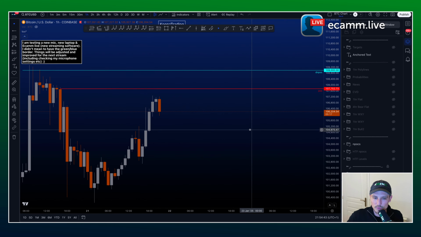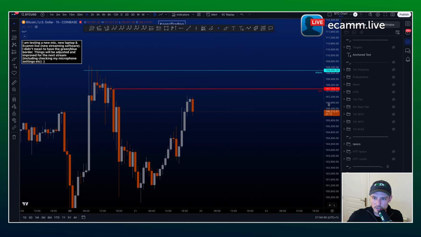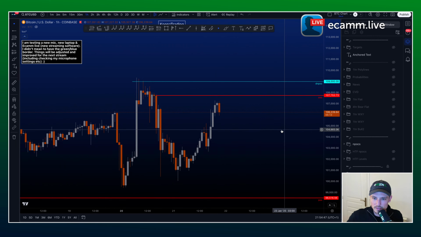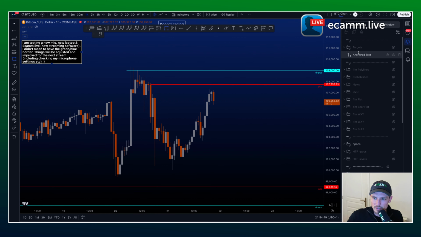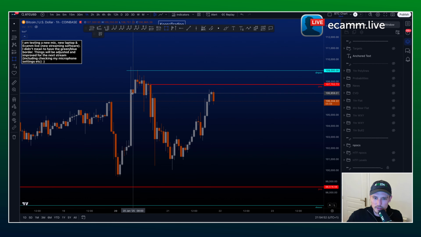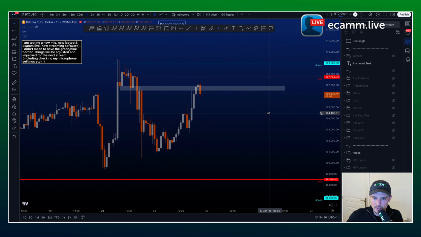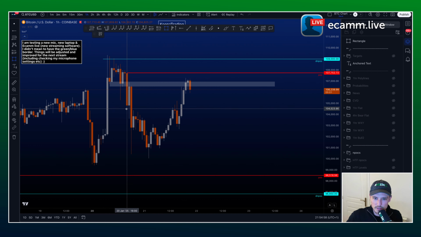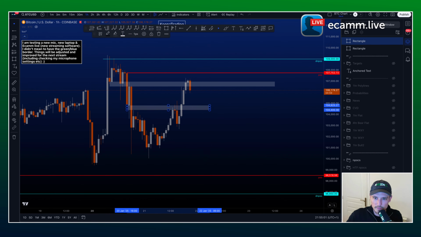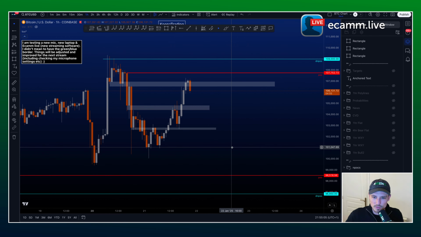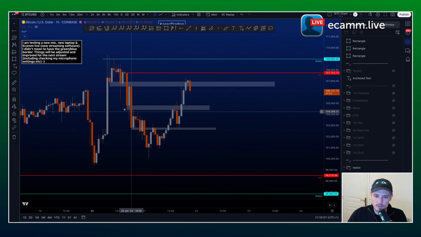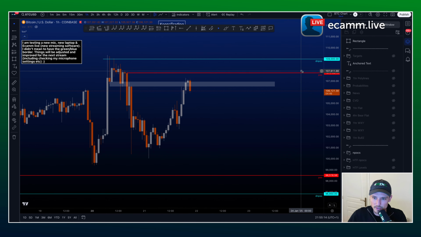So definitely would be interesting to look for price to take the point of control. Earlier, I actually removed the folder, but I had some very simple support resistances on my chart. So I had one here, I had one here, and then I also had one here. So 3 areas on my chart, quite simple support resistance areas, especially these 2 here, nicely respected. And now we're at the higher one.